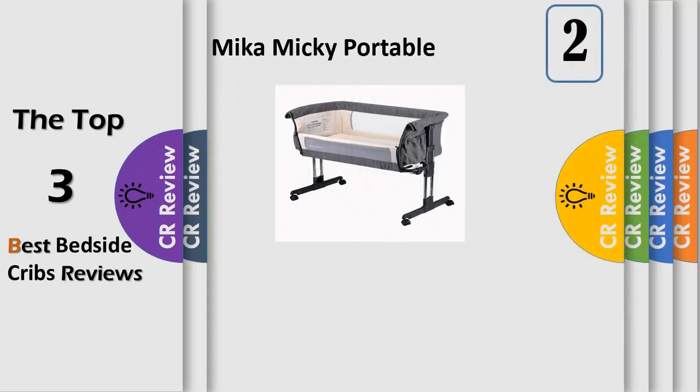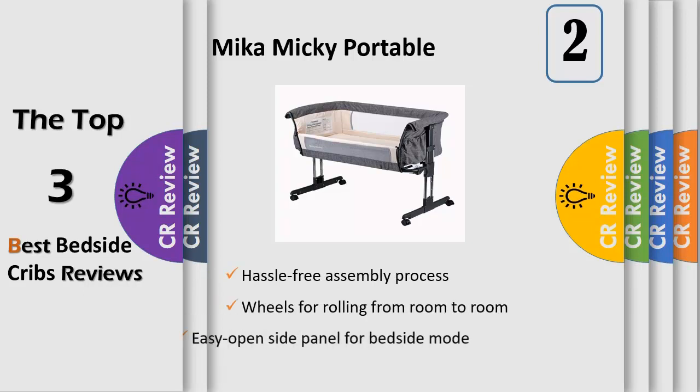Find MikaMiki on YouTube to get the installation guide video. Want to sleep with your baby without disturbing each other? MikaMiki Bedside Sleeper can allow your baby to sleep next to you without sharing the same bed. Breastfeeding in the night becomes easy and peaceful, meanwhile your baby can sleep safely on his or her own cot. The sleeper can be changed to normal bassinet mode — you can move it to the living room and take care of him at any time.